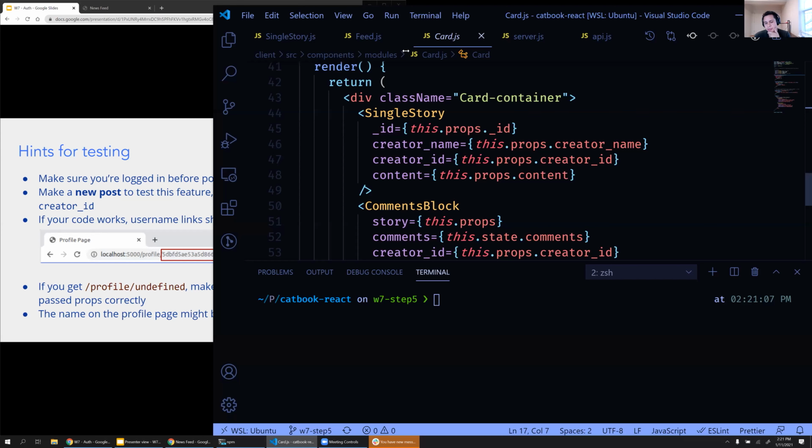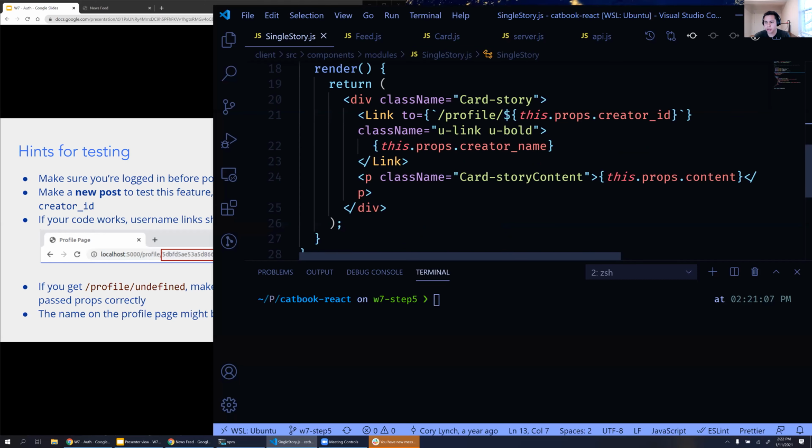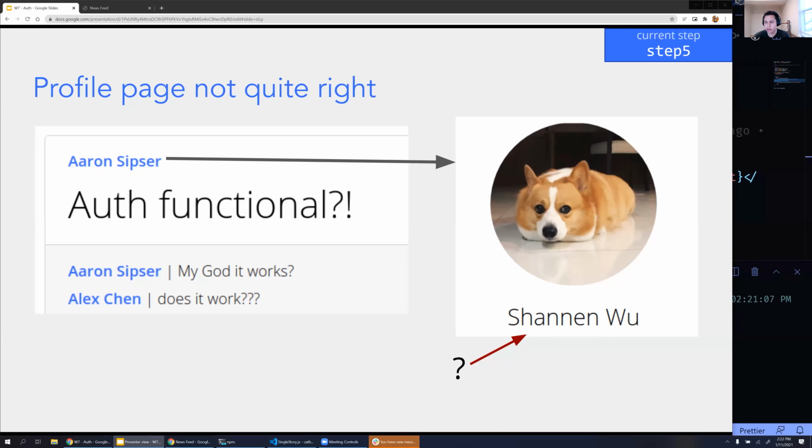All right, so we already linked it to the specific user's ID. But if you go to step 5 and run the hot loader, you're going to see that even though the ID is unique, the things that we render there are not unique. So we need to actually get the username from the backend. All the things that we know is the creator name and the creator ID. We could pass down the prop. However, that's a little bit unclean and it's up to a personal preference.